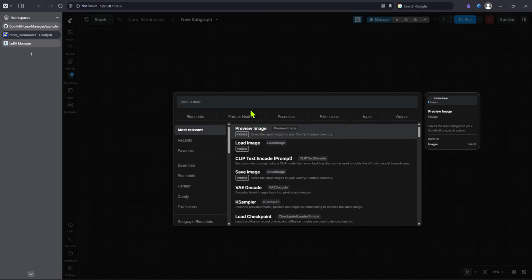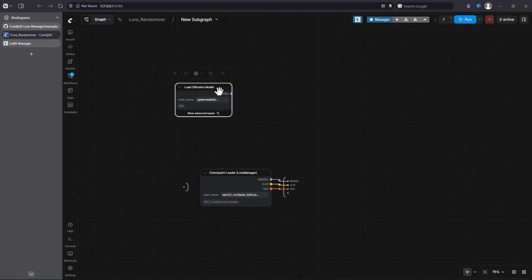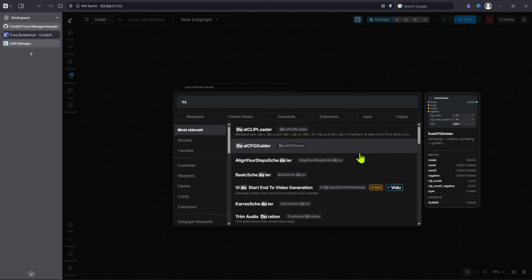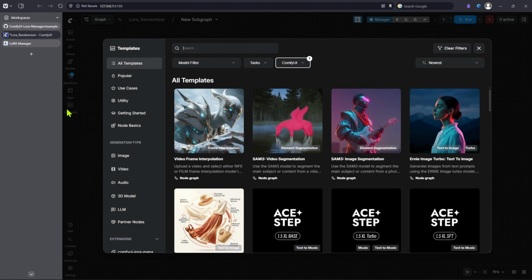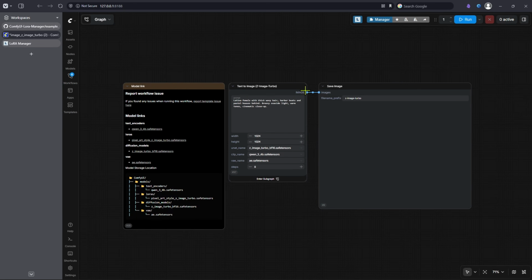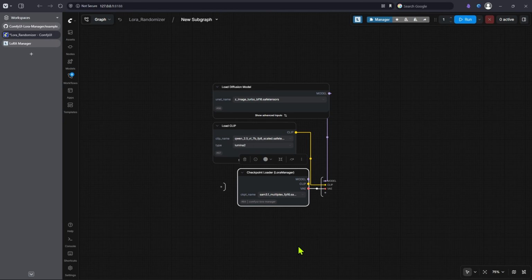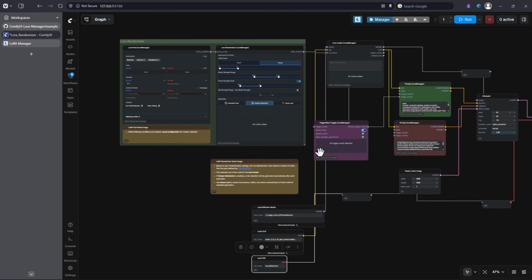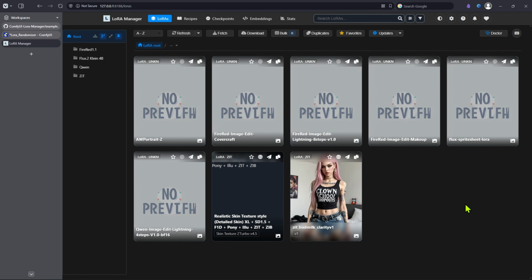So I will need a load diffusion model. I don't have a checkpoint, so I'll just use a ZIT for it. I guess I'll use the base model just to be fair. Do we need a load clip or a dual clip loader for ZIT? Okay, I forgot. Let me check here. Yeah, it's the Qwen. So it's the load clip and then Lumina is what I'll need. It's kind of a shortcut. This one we need AE, this one. Yeah, it's sort of a shortcut that you don't have to do all of this manually. But in terms of the LoRA manager, it's just this. How many times would you go here to modify each one of these?